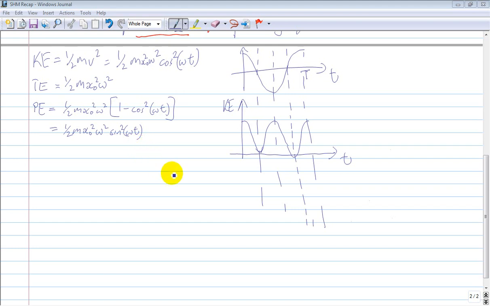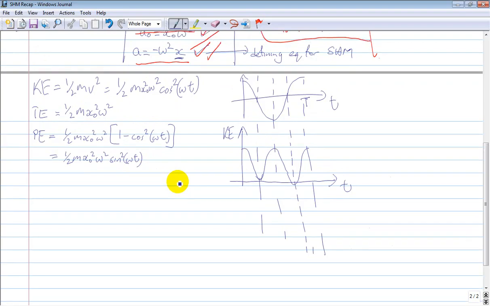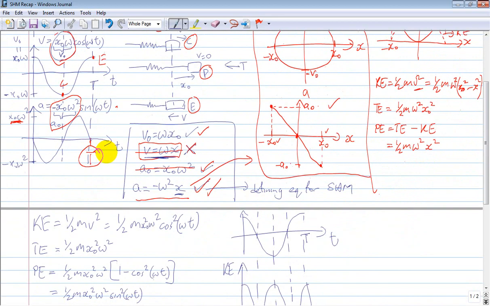Okay, we'll do a short final video on kinetic energy and potential energy against time graphs. Alright, so how do we get the kinetic energy against time graph? Realize that in this red section over here, we've looked at velocity against displacement, acceleration against displacement, energy against displacement. Okay, we'll finally have a look at kinetic energy against time. Right, so how to get a kinetic energy against time equation?